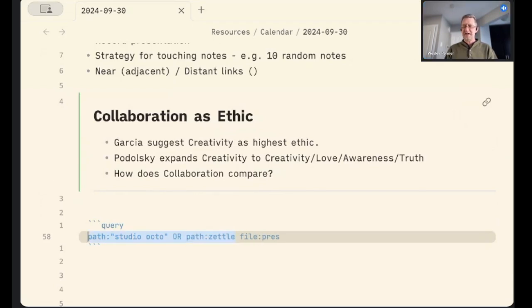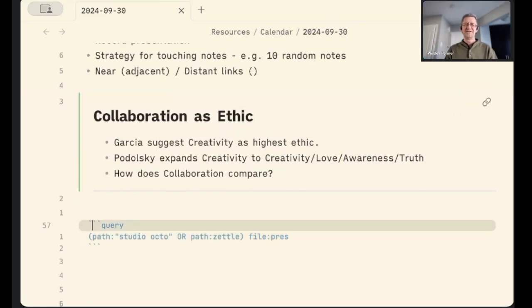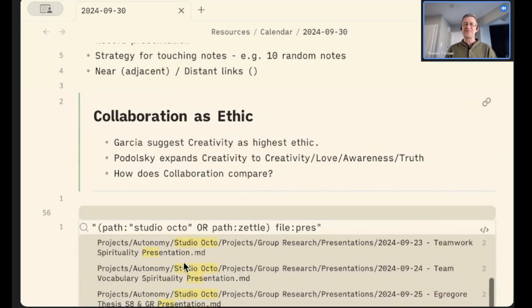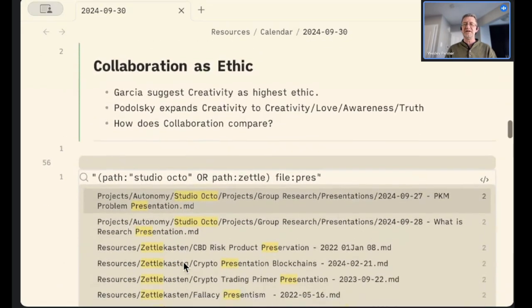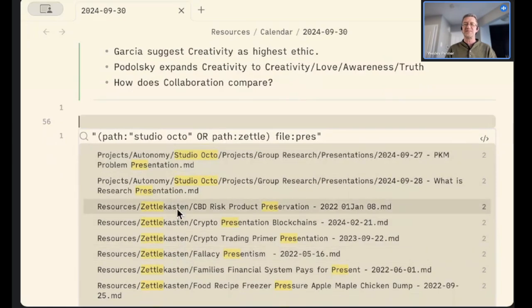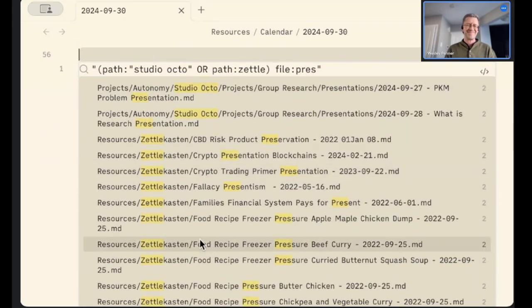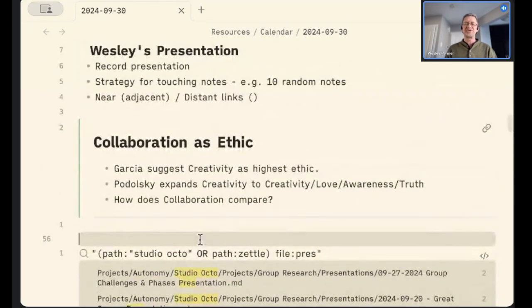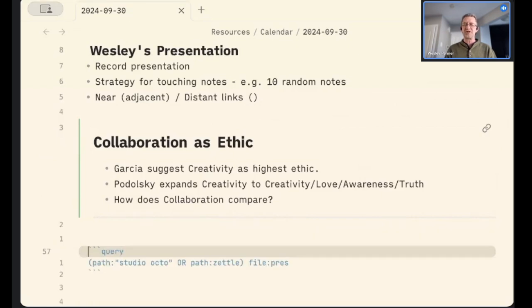I'm going to wrap that in parentheses so that it's this or that and the file presentation. Got it. Okay. So that gives me some stuff in Studio Octo, and here's some stuff in my Zettelkasten, but that's about CBD, and so this is one way you can start using path and file and that sort of thing to help narrow down what you're looking for.